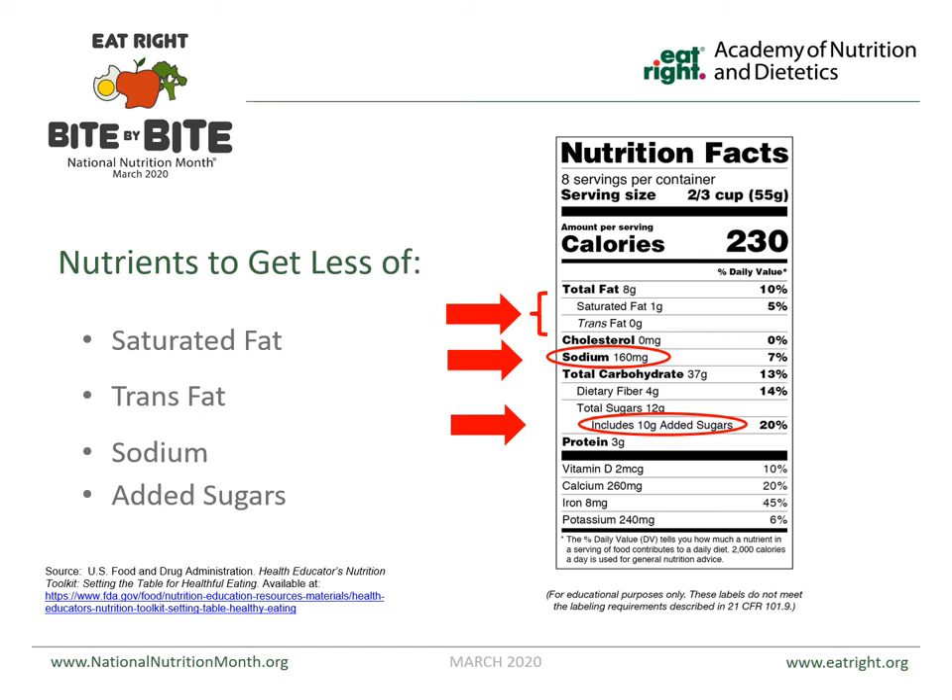Sodium — that's salt — we want that number to be as low as possible. They've also changed how sugars appear on the new label: it now shows total sugars, and underneath that, how many are added sugars. For example, of 12 grams of sugar in a product, 10 of those 12 could be added sugars — not from a natural source like fruit. If you compare Raisin Bran to Fruit Loops, they may have the same total sugar, but Fruit Loops is pretty much all added sugar with no actual fruit, while the sugar in Raisin Bran comes from the raisins. Yes, sugar is still sugar and your body doesn't recognize the difference, but you're getting nutrients from the raisins, and it's probably going to be less calories overall.